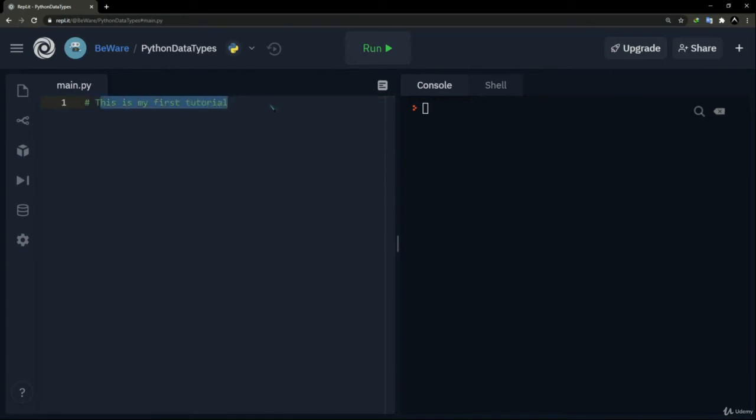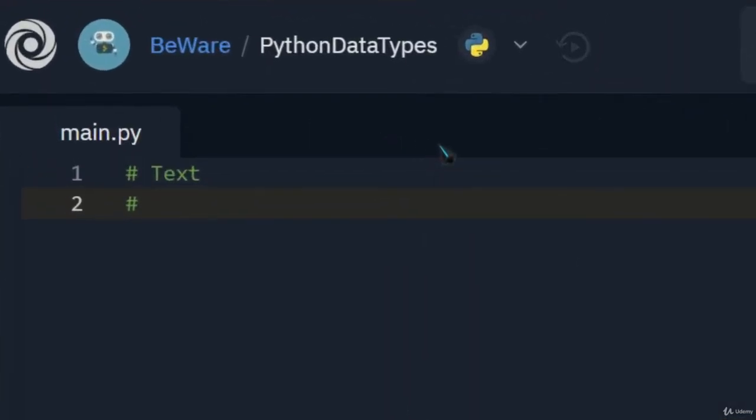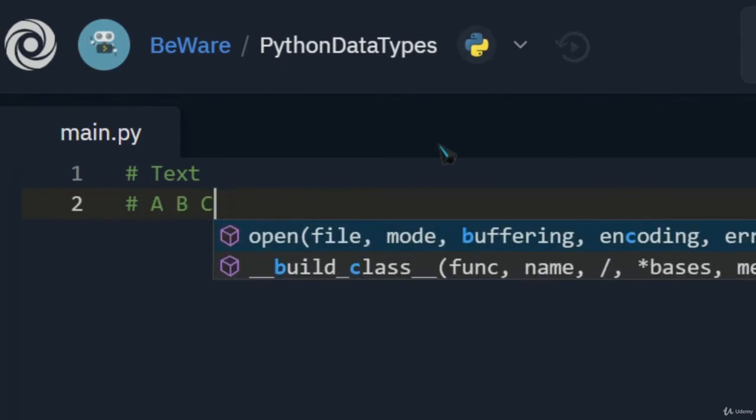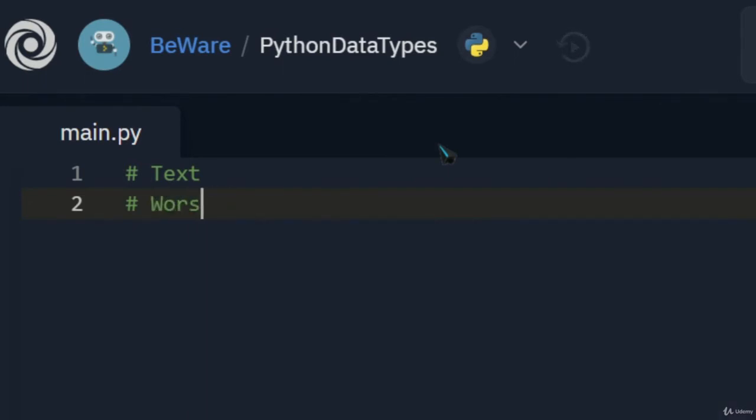So let's get to the topic of data types. As you know, in English we have things called alphabets, that is A, B, C, which we use to create words, and we use those words to create sentences, and we use those sentences in turn to create paragraphs.